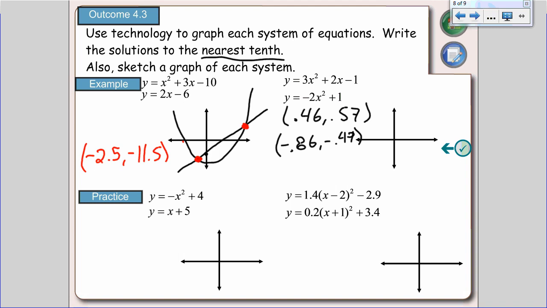You need to be able to tell how many solutions there's going to be. So if you're looking at your window and you've only shown that much of a graph, there's obviously going to be a second solution somewhere over here. You need to adjust your window to get that second solution. You guys have to start using that kind of intuitive thinking to know where solutions are going to be and what kind of window makes sense.